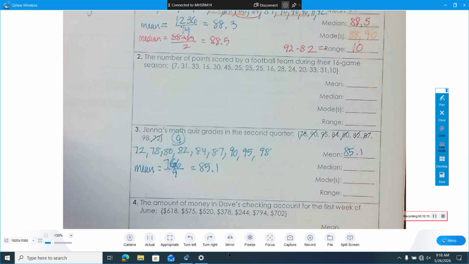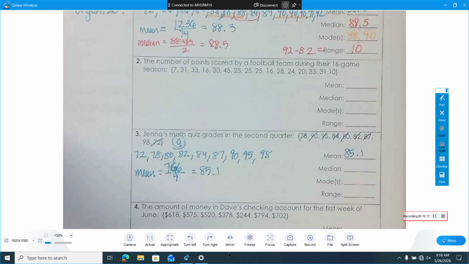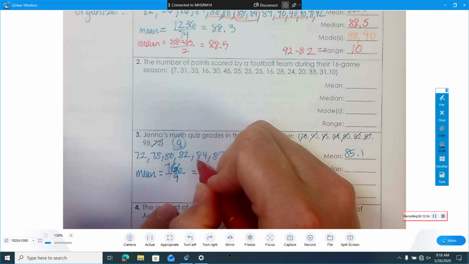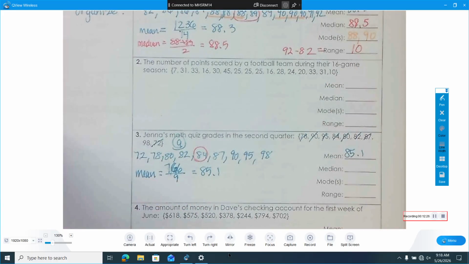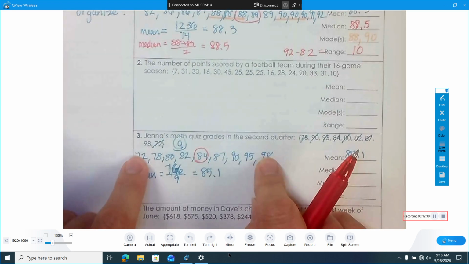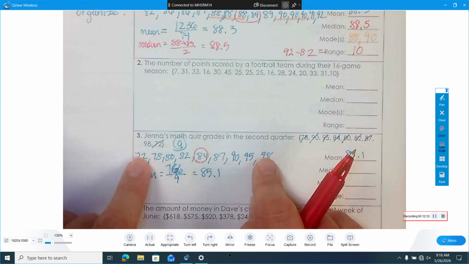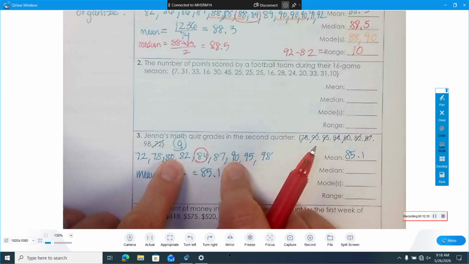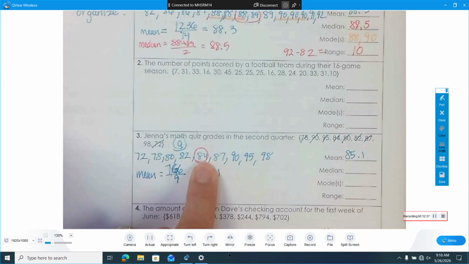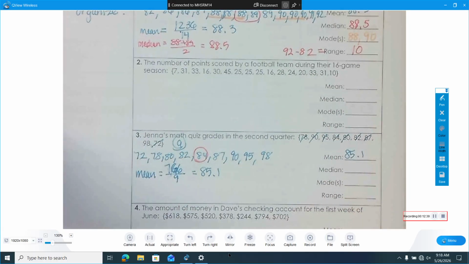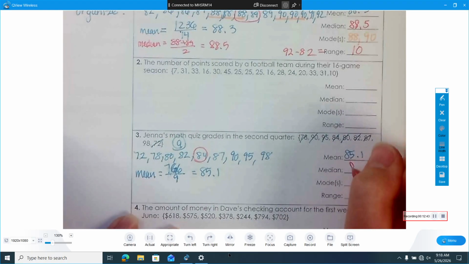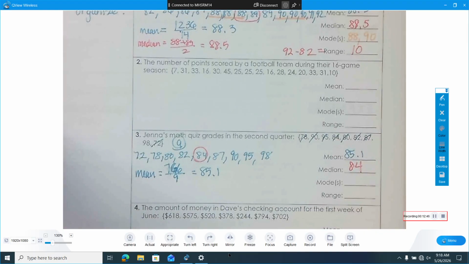All right, if there are 9 data points, which one's going to be the very middle? 84. How do we know it's 84? Yeah, you can sort of count, bring them in from both sides, 1s, 2s, 3s, 4s, and it's the 5th data point that's right in the middle. 4 and 4, and then 1 in the middle makes 9. All right. So the median is 84. I don't have to do anything special with that.